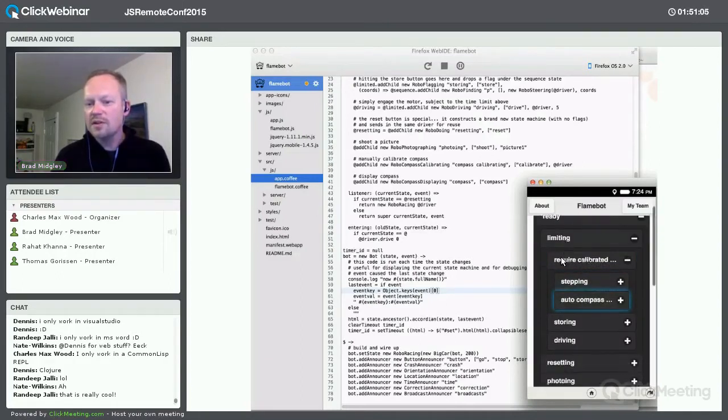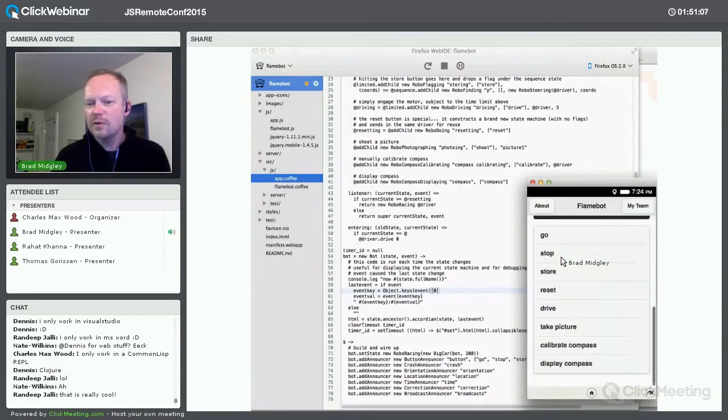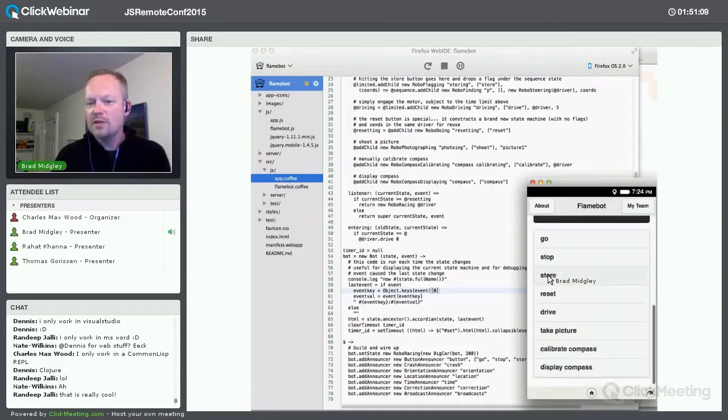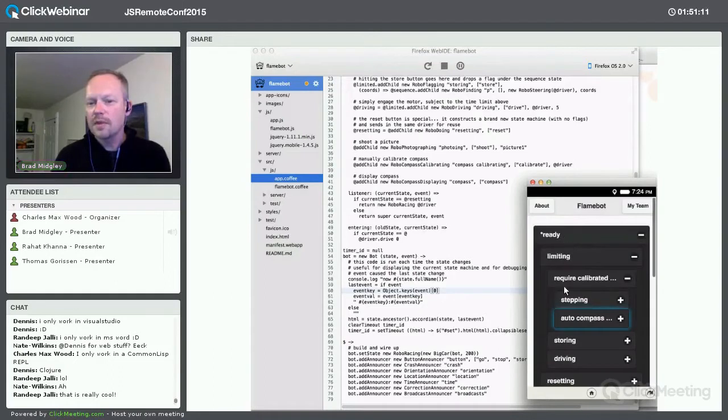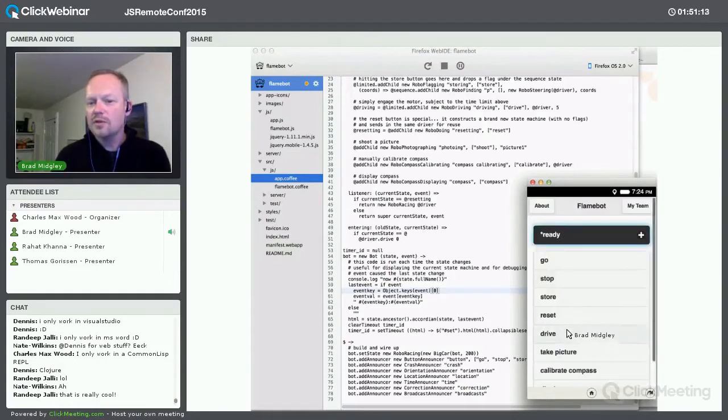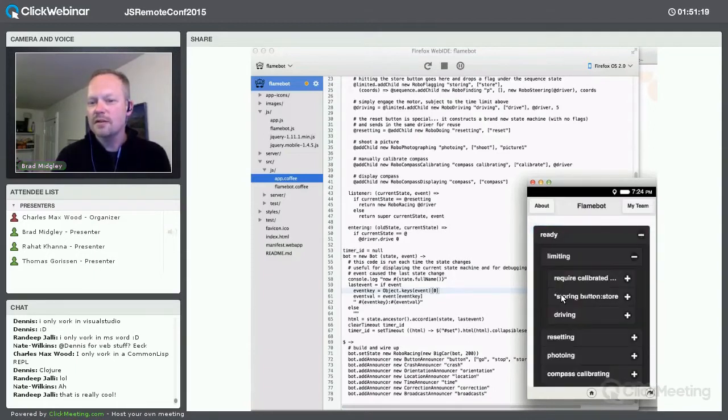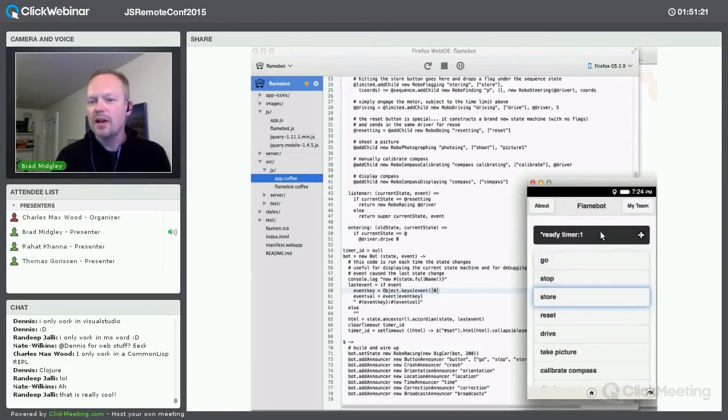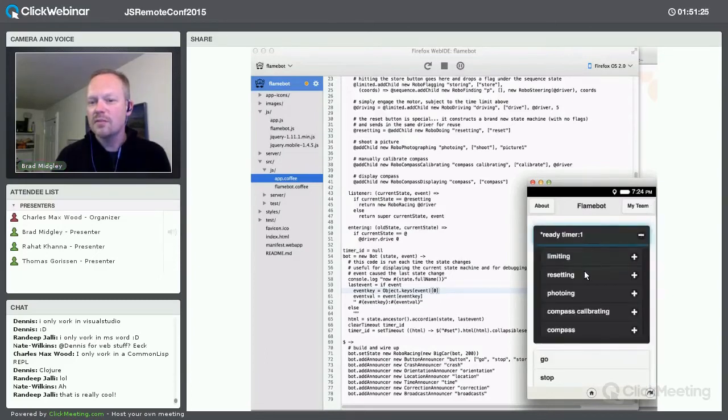So what happens is, let's see if it will work. What I can do is tell it I want to store the current GPS location in the stack. Okay, it came through really fast, and I think that means it worked.